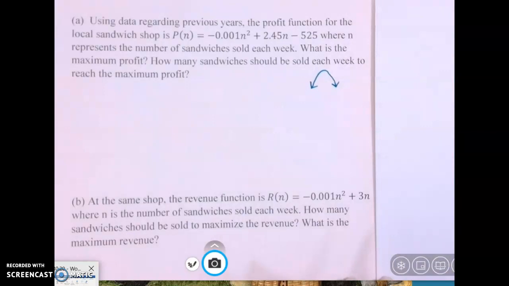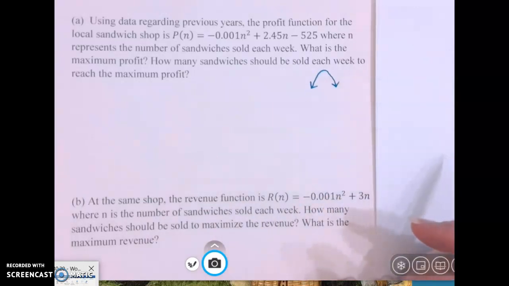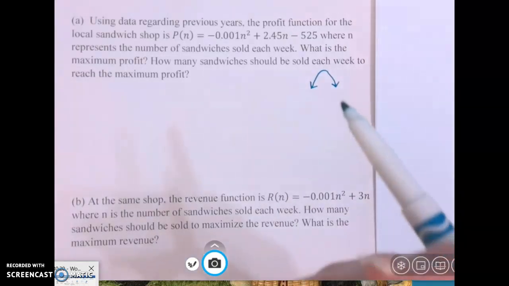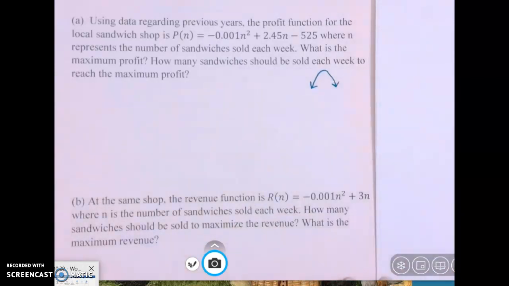which makes sense since the majority of these problems will be asking you to maximize a value. It might be maximizing or determining the maximum height of a ball that's been kicked or punted, or an arrow that's been shot, some sort of projectile, because that follows a parabolic path. With money, it's maximizing profits or maximizing revenue, and that can be based on different characteristics of the situation. In the problem that we have here, I gave you two different scenarios, the same sandwich shop, two different functions that we're going to look at.